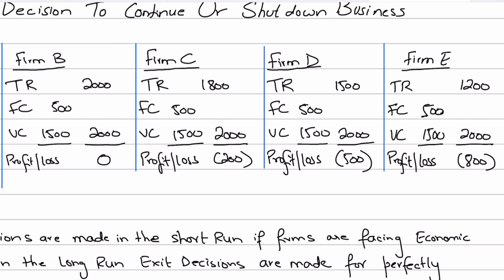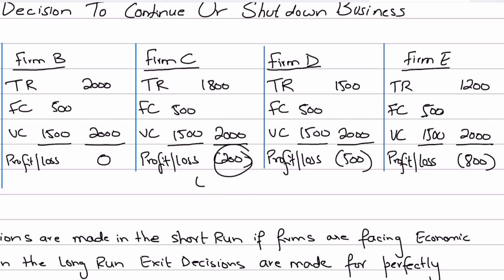One thing we must know is that the amount of loss for firms C, D, and E, that is 200, 500 and 800, is at a particular quantity. So for example, if we talk about firm C, the amount of loss of 200 will be at a particular quantity, right? And when you're saying that it will be at a particular quantity, let's assume that the 200 loss is coming because we are selling 5 units.